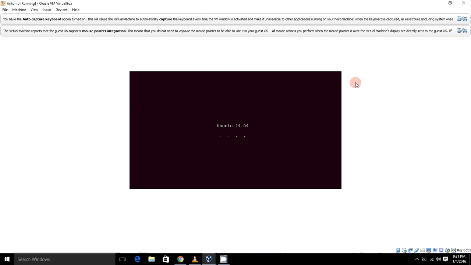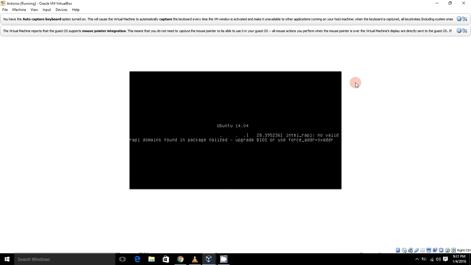Okay, Bluetooth's loading up. So that means that everything is working smoothly so far. Okay, I'm going to click out of these info boxes right here.